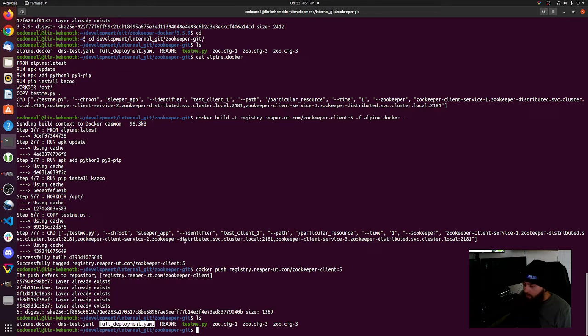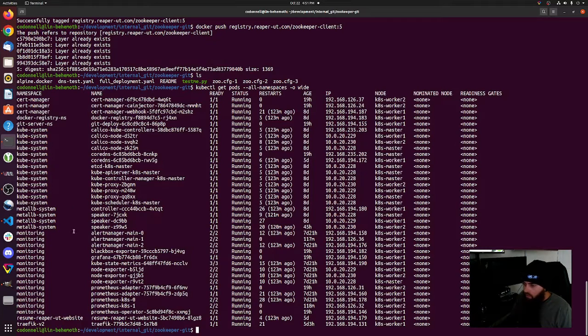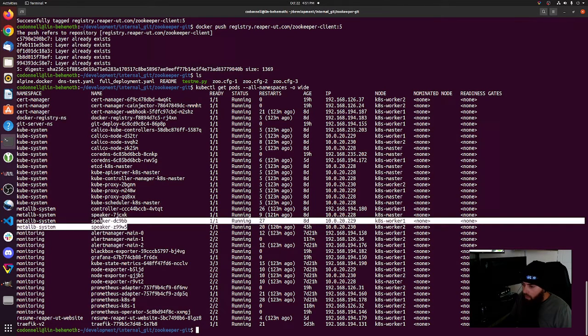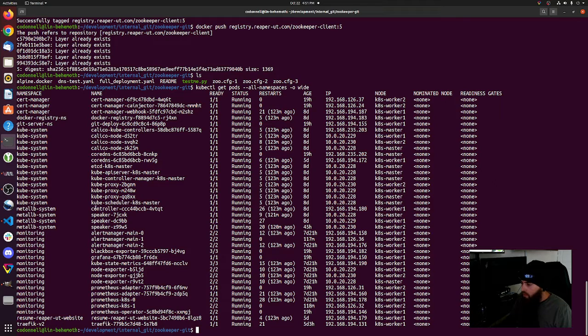Okay, again, we have that full deployment YAML. And if we look at our pods, we've got a bunch of stuff here. We have Calico for networking. We have our CoreDNS, right? The major one that might help you out is the load balancer.